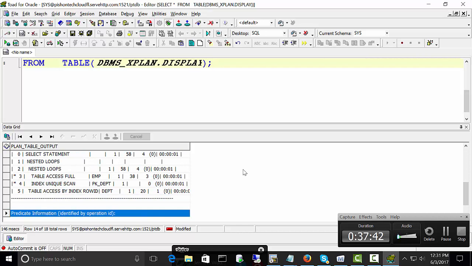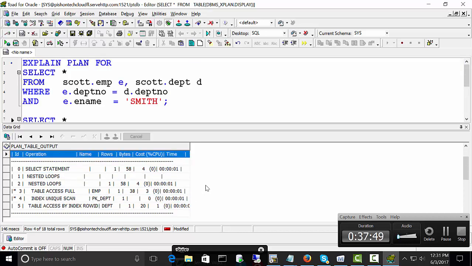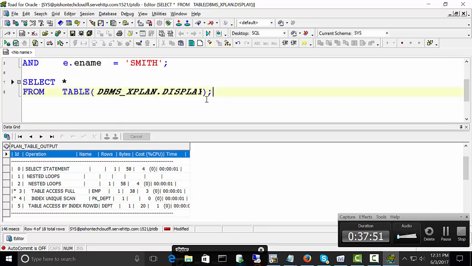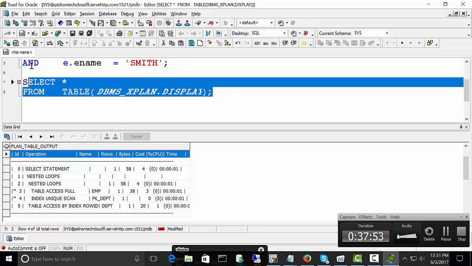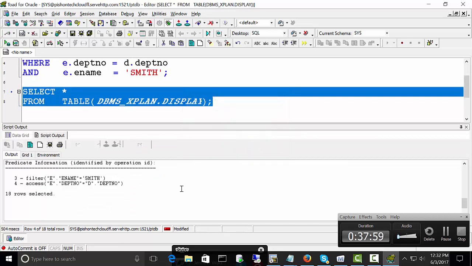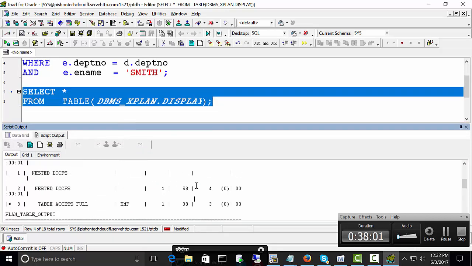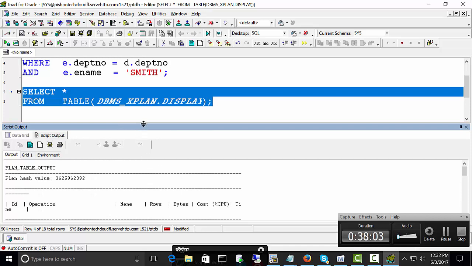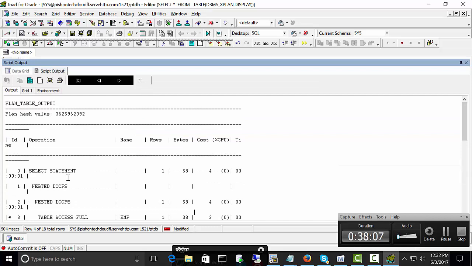You start analyzing the explain plan from the last line up. The total cost of this query, one second. Let me run this as a script. Okay, that's better. The total cost of this query is that.